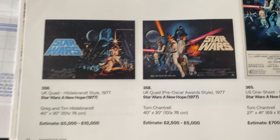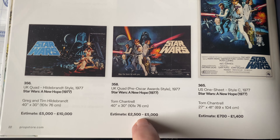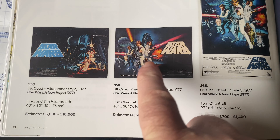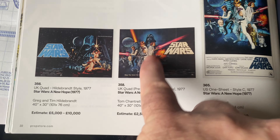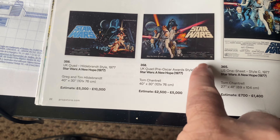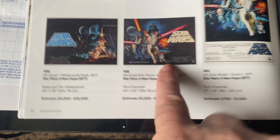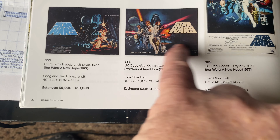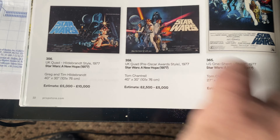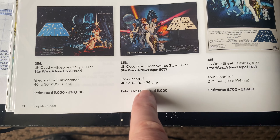So we've got the Star Wars posters now - this is what we're here for. Estimated 5,000 to 10,000. God, that's gone up. I did value one of those and it looks like it might have been folded - it had some pinholes and I valued it at about 800 pounds, but it was the pre-Oscar one so it's probably double that.